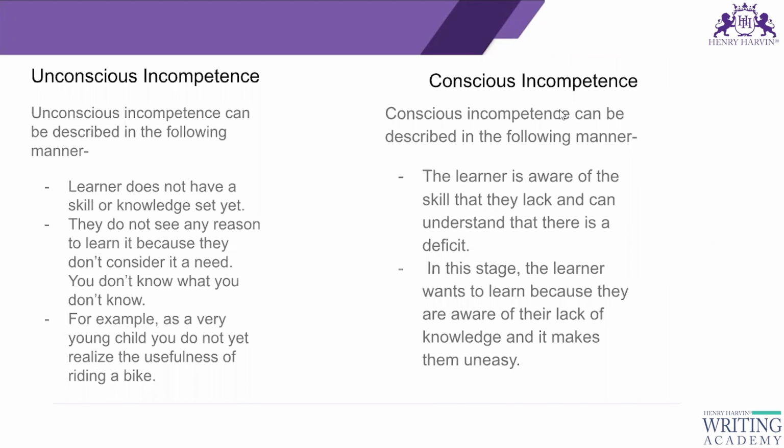Okay. Among these five people, if somebody doesn't want to learn, if I don't see that intent in him of learning, I can put them into unconscious incompetence. For example, a very young child does not yet realize the usefulness of riding a bike. The child doesn't know how riding the bicycle is going to be helpful. And sometimes you have seen that some kids will refuse to ride the bicycle. They will not want to do that.